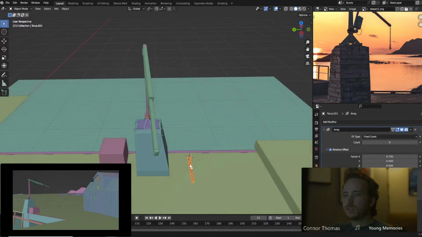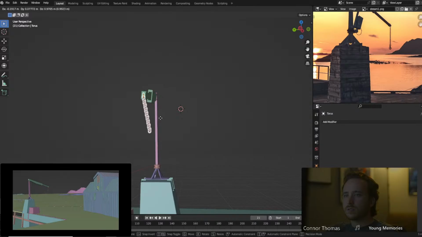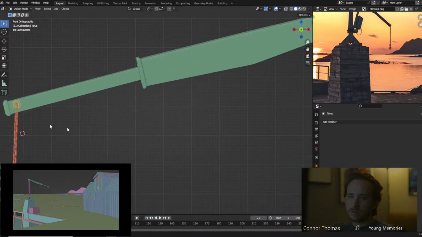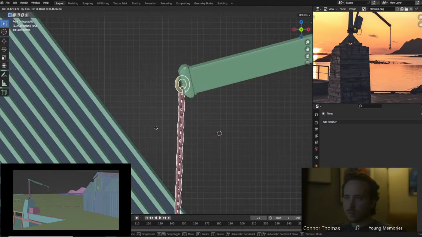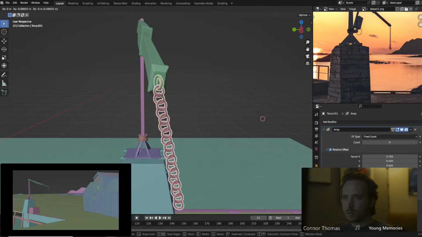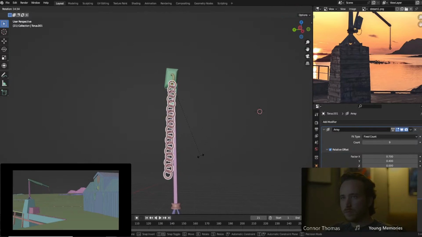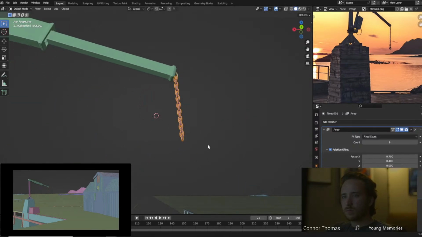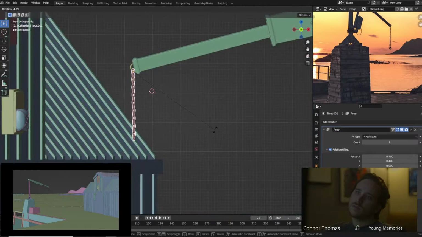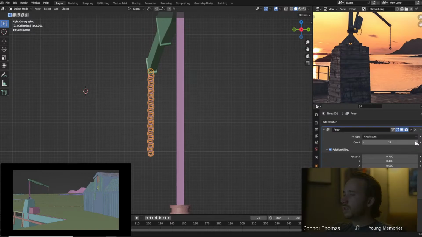Let's fix this. Okay, let's rotate it like this. And here we'll rotate it like this. So now it's going straight down. And then let's add in 2 more chains.